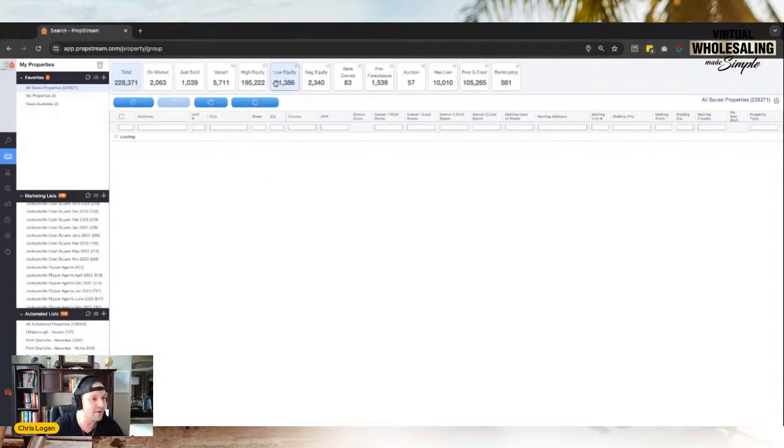So what you can do is you can come over here, click low equity. And then once this loads, it's just taking a hot minute to do that because there's so many records. You're just going to click this checkbox. It'll check them all. You can delete it. And that way you're saving on your marketing dollars. You're not marketing the properties that chances are you're not going to be able to do anything with, right? So that's where this is really, really helpful here.